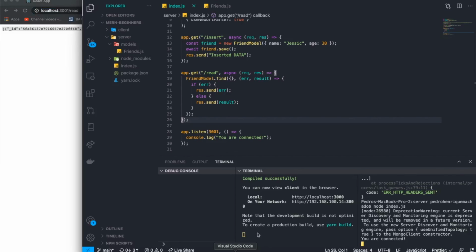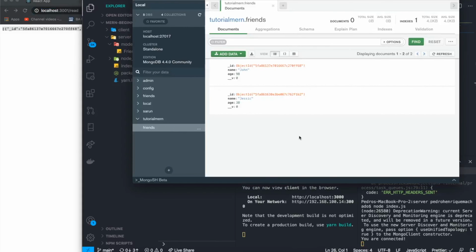So that's the basic idea. We set up Mongo. We started working with Mongoose. We set up our Express server. We also have our React application, but we didn't do any work on that. We're going to do it in the next video. But it's fine because we defined our schema. We have our database working. I taught you guys how to insert data. I taught you guys how to receive data. So that's fine for this video.